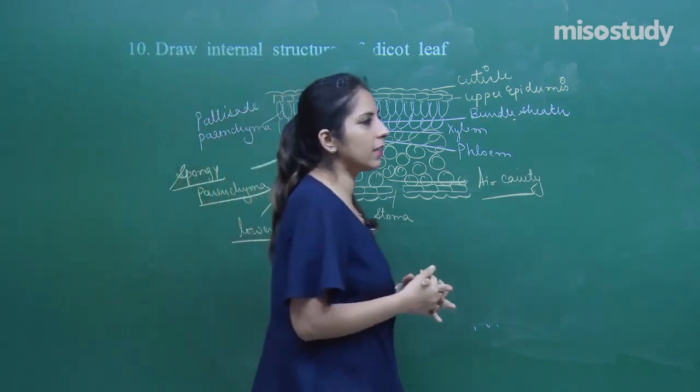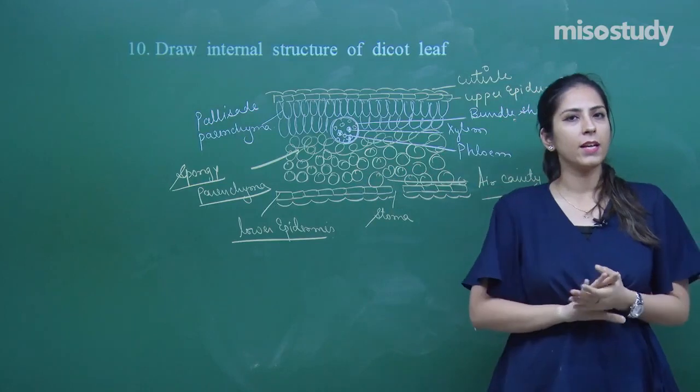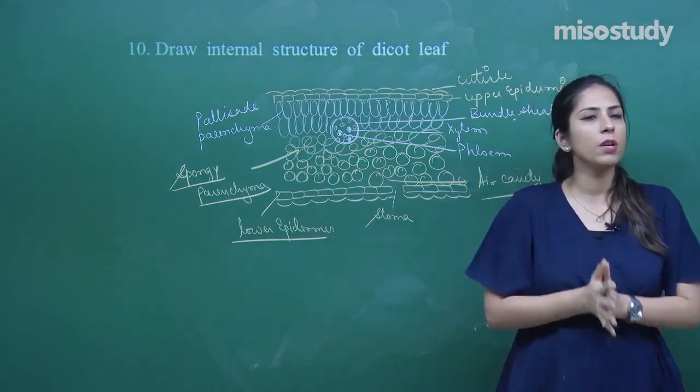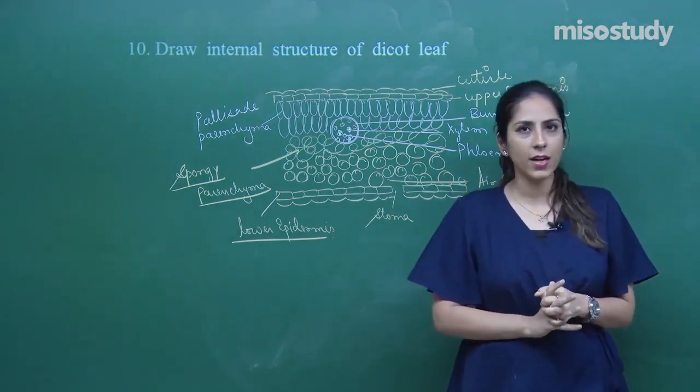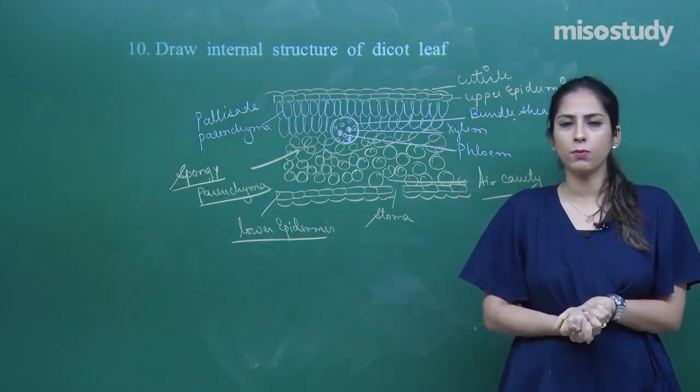Hope the things are clear to you, but this is not enough. You have to write about each and every structure like I have explained in the sessions. If you don't remember that, go back to the session and watch that again, because this is just an introduction to tell you what you have to write in such type of question.